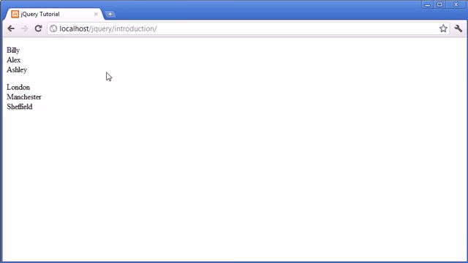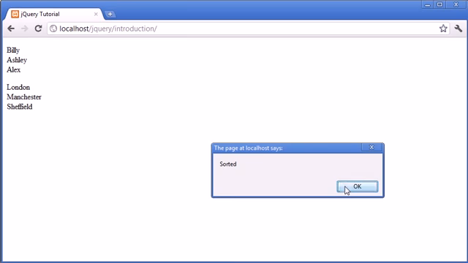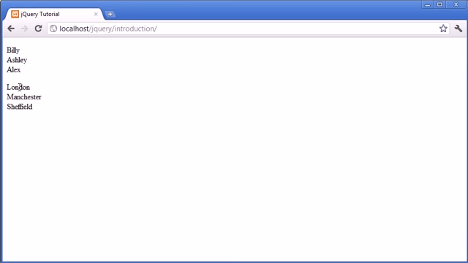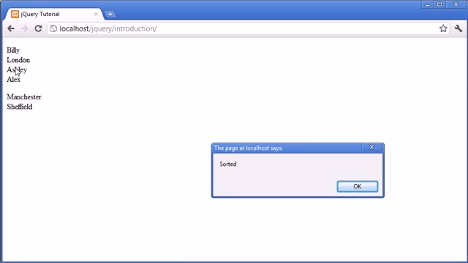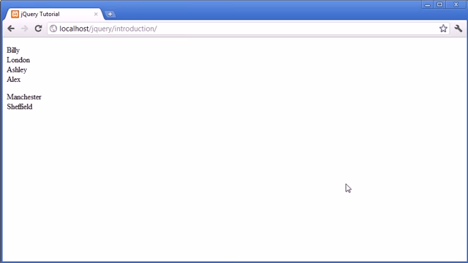Now, the reason I'm looking into the update event and showing you this is that if you wanted to sort a list and then store the order it's been sorted in, this would be the event you would use. There are other events, such as when the dragging of each element starts, but we're not going to be taking a look at them just yet.